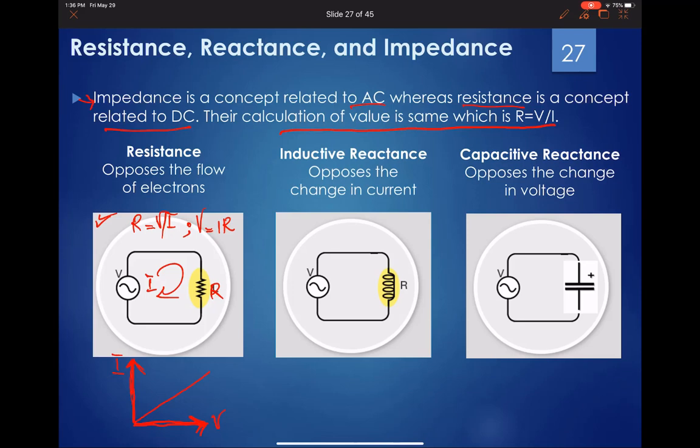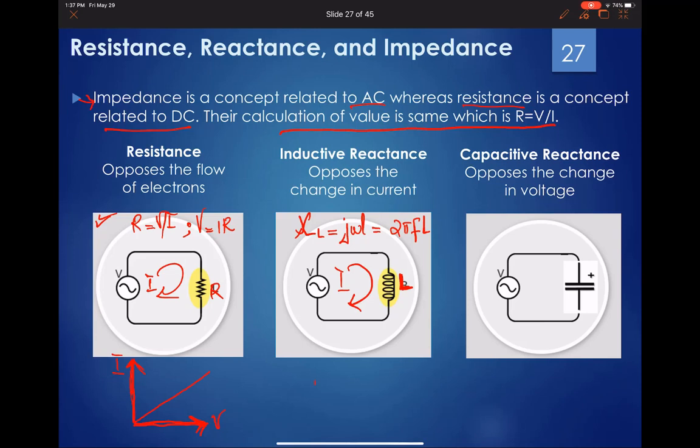In a circuit with an inductor, remember this is going to be L because the symbol for the inductor is L. Again, it's a series circuit, say it has a current I. The opposition to the change in the current offered by the inductor in a circuit is referred to as reactance, and the symbol we use is X. Because this reactance is offered by the inductor, there is an L in the subscript, and X_L equals j omega L, because it's a vector quantity, where omega is the angular frequency, which equals 2 pi f, and L is the inductance of the inductor.